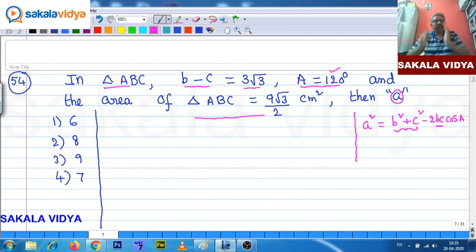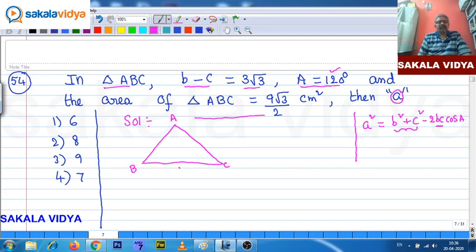So that means first of all we should have some vision while we are going to solve the problem. That is a very important strategy we need to develop as mathematical thinking. This is called mathematical thinking. So with the help of b minus c, we can find out b square plus c square. But bc can be found with the help of the delta. Now I will draw the triangle for our convenience. This is, say, triangle ABC. This is small a, this is small b, this is small c.